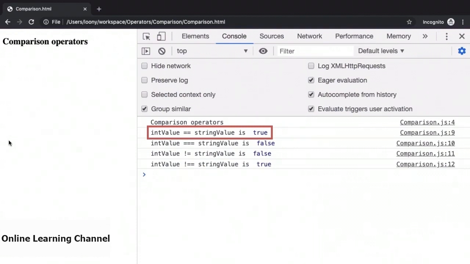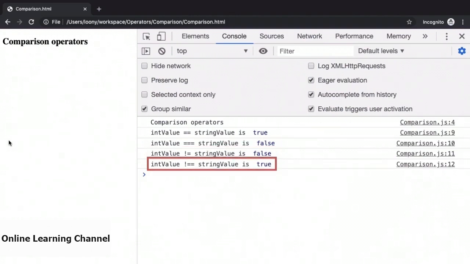In the case of a triple equal to, however, this is a little more strict than the double equal to, and it checks that not only are the values equal, but also the types of each of its operands. In this case, one operand is a number and the other is a string, so this gives us a value of false. So the not equal to symbol in JavaScript is pretty much the inverse of the double equal to, and the not double equal to is the inverse of the triple equal sign, which is why you see the values flipped in this case.